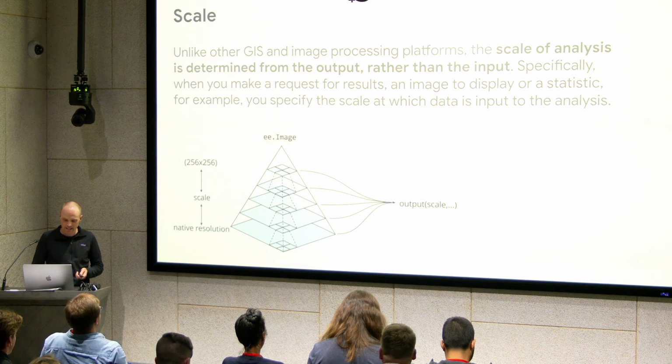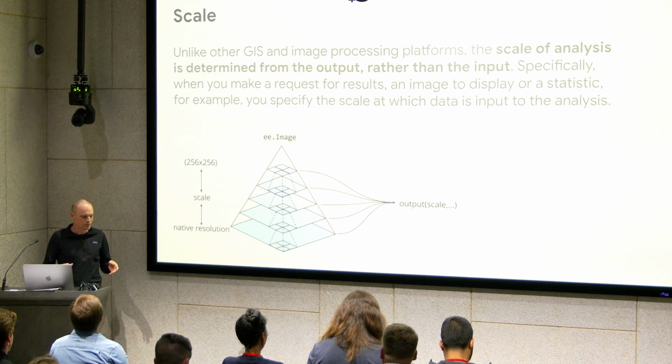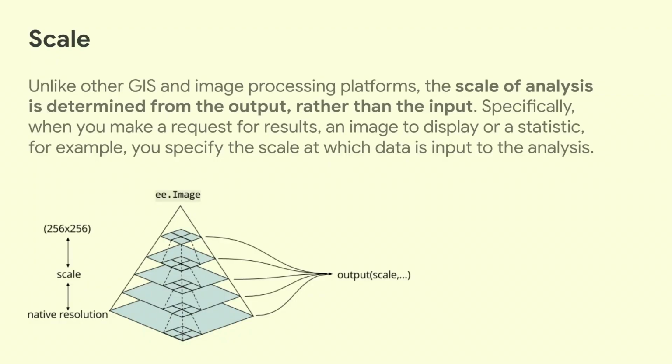And we do this because Earth Engine, when we ingest the data, it has a native resolution. For instance, Landsat has 30 by 30 meter. But when you're scrolling in and out and visualizing your data, you want it to load very quickly. So if you're zooming out to a global mosaic, it's going to be impossible to load the zillions of 30 by 30 pixels. And so you need to have this tiled aggregation, these layers of imagery at different scales. And so when we ingest the data, we create the imagery at all of these different scales, and it's then available for you to compute at whatever scale you'd like it to be done at.